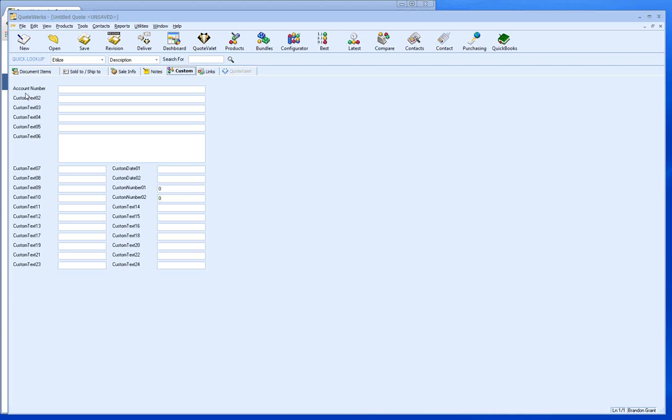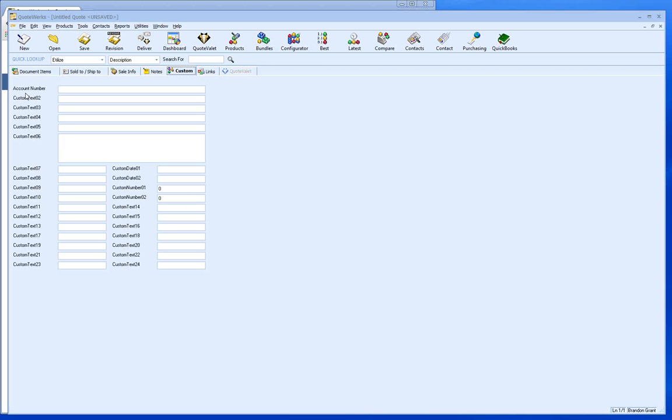So if you make a change on your installation, if you have master rights or you're just an admin user in QuoteWerks, and you make this change, it's going to affect everybody. So you do want to make sure that it's something that everyone in the company is doing. You don't want to just customize your own for that. That's going to be really on the document items tab. You can make changes like that. But the custom tab or the notes, sale info, sold to, ship to tab, if you're making changes there, that's going to be installation-wide. So once you've made those changes, we can move over to the links tab.